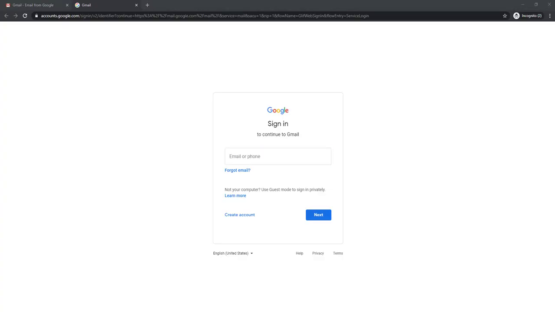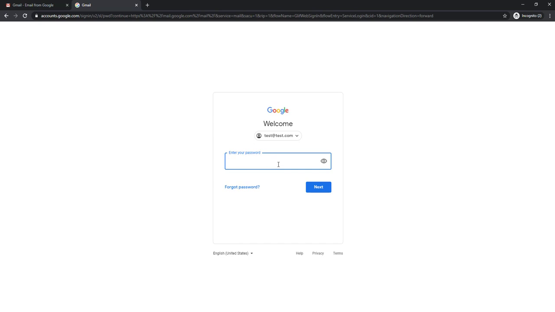Hello. Have you ever thought, when you go to any of these forms, we call them HTML forms, in this case Gmail, when you fill in the information and click next, and then finally you enter your password and click next, what really happens? In this video, I'm going to talk about how to work with HTML forms.